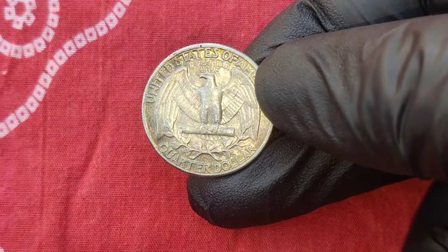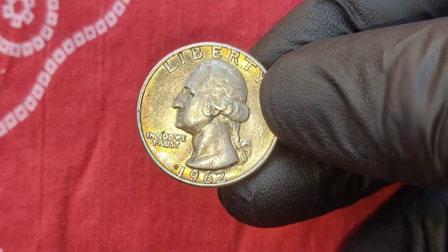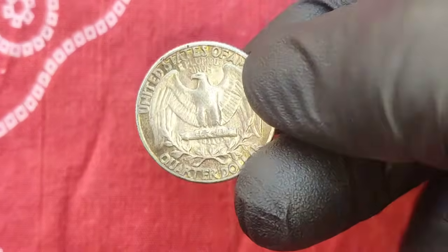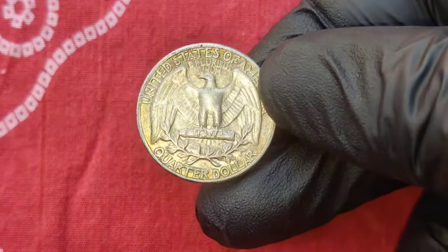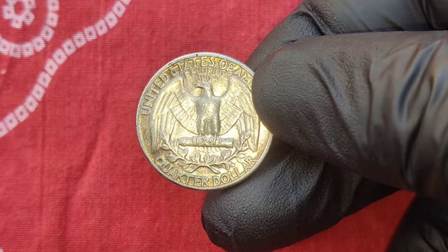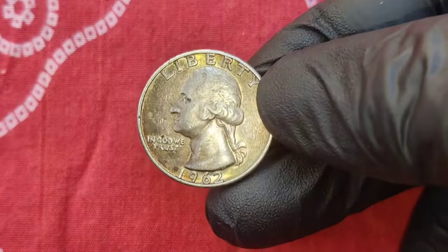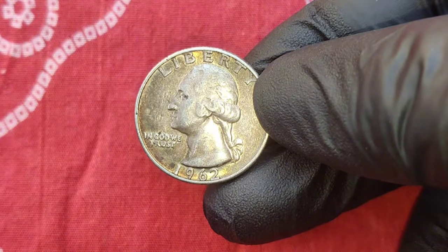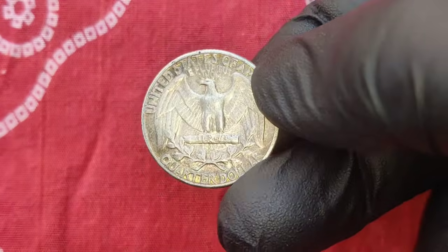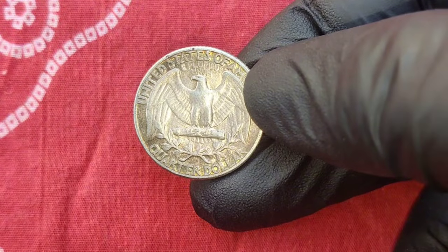The 1962 Philadelphia quarters were struck by the millions, but only a microscopic percentage, possibly less than 1 in 10,000, developed that enchanting golden-brown toning naturally and remained in fine or mint condition. And among those, only a few have been authenticated as genuine natural tone varieties. That's what drives collectors absolutely wild. These coins don't just represent money, they represent a perfect accident of history, chemistry, and time. Every time one surfaces, bidding wars erupt. Auctions see record-breaking excitement. Even veteran numismatists, people who have seen everything, pause in awe when this coin appears under the lights.